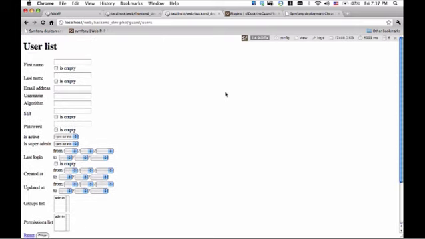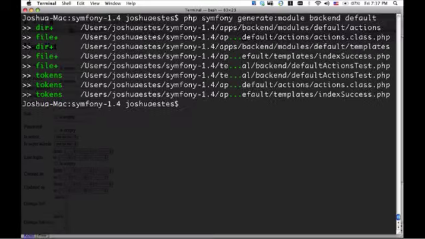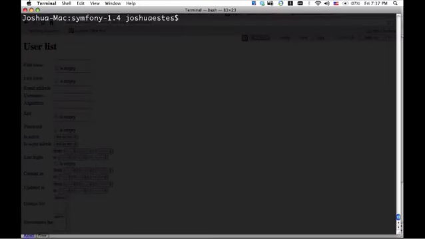Right now this looks like crap because whenever you install a new plugin, a lot of times the plugins come with style sheets, images, things like that. So you actually need to publish those assets to the website to where it can actually grab those files and use them.